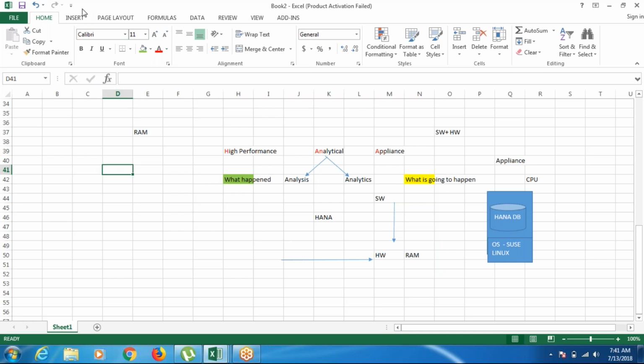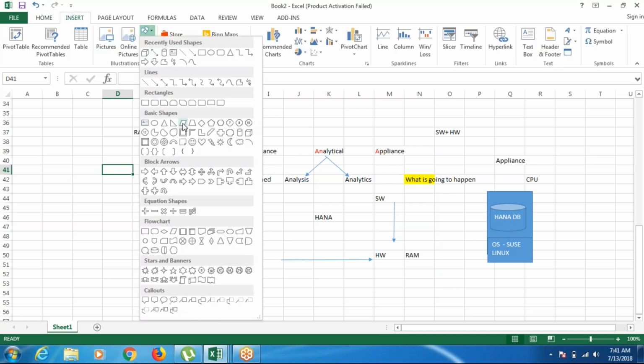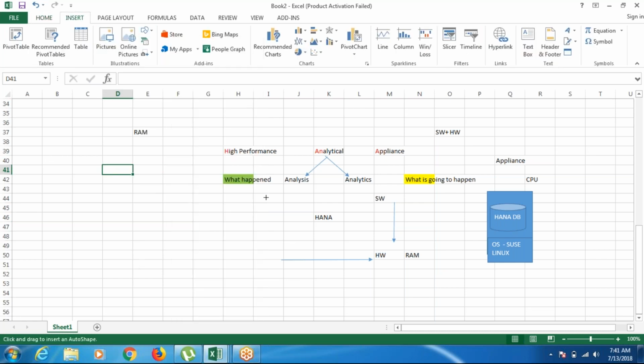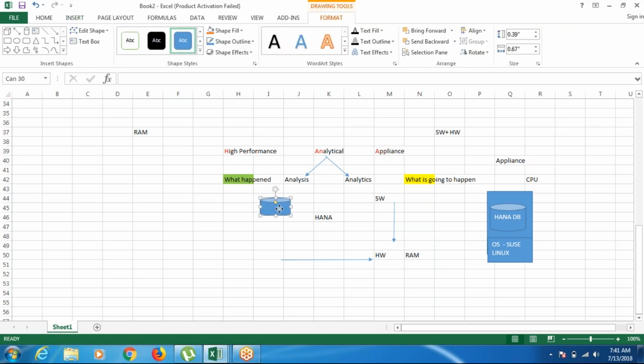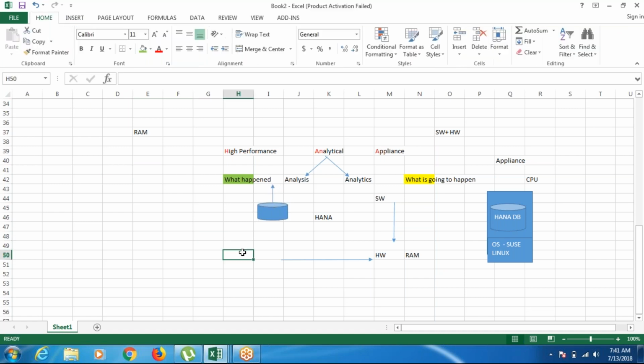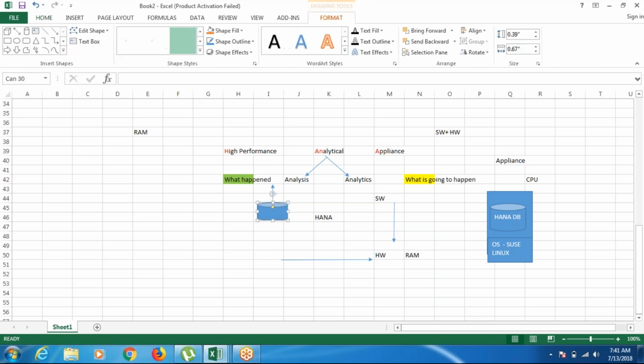So HANA is a database, and all history, business transactional history will be available here, and we can hit that database and we can do what happened. That is nothing but analysis. And HANA is a database.